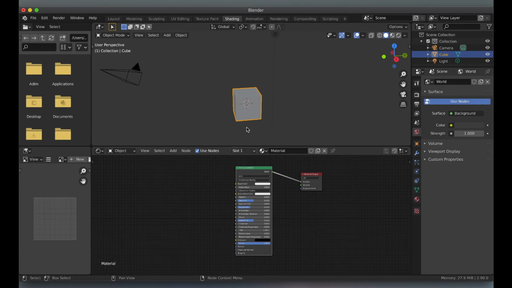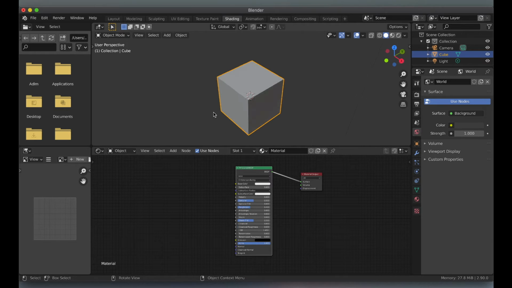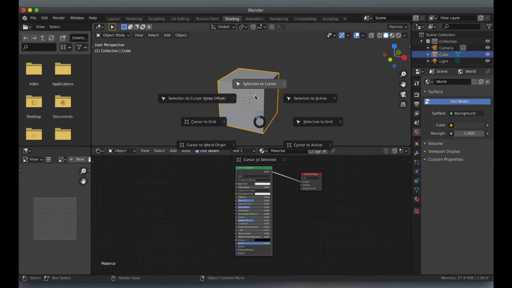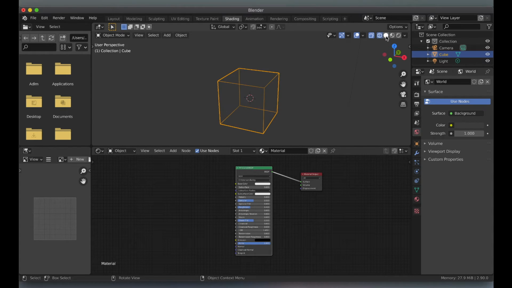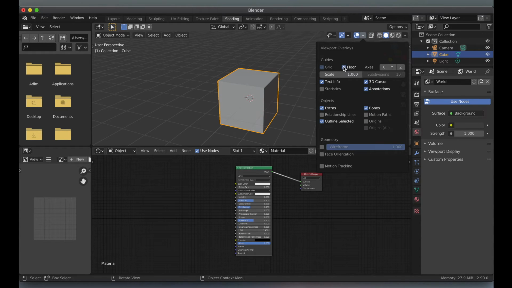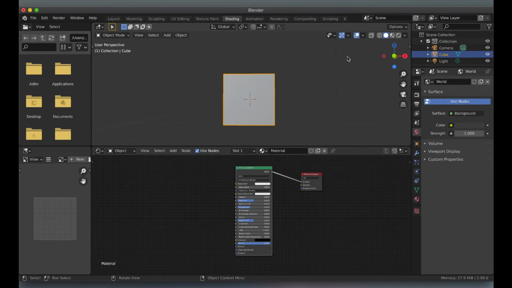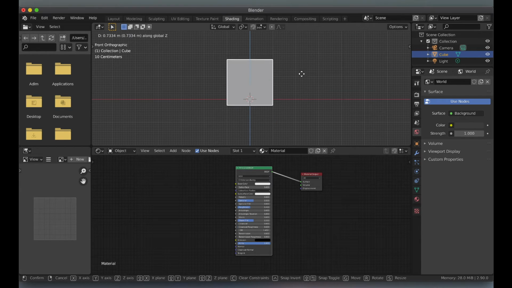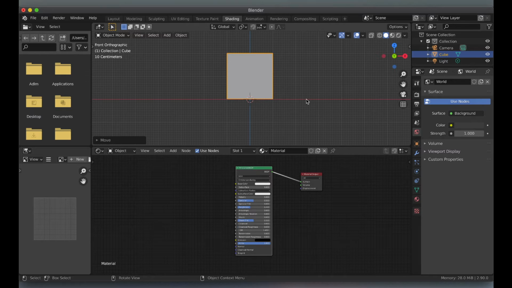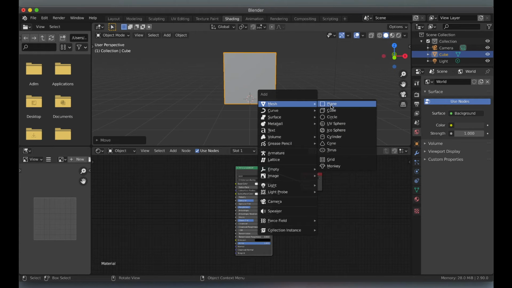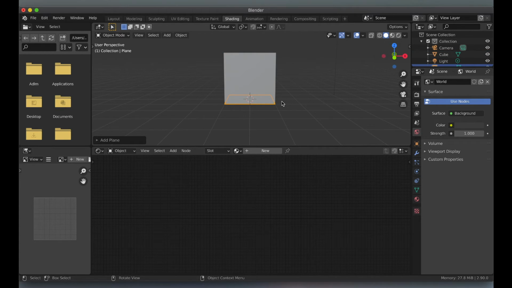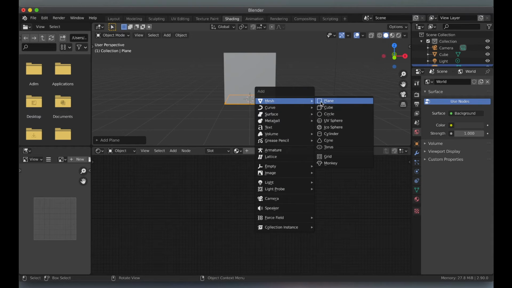All right, so let's kick this in. The minute I've selected it, there is the default Principled shader already on here. So what I'm going to do is take my 3D cursor over here. At the moment it is not on the actual floor, so I'm just going to enable this floor again and move it so that the bottom of the block is sitting on the grid floor. And then my 3D cursor is already in the center there. Why? Because I'm going to add in a plane. Control A, mesh, plane, and that adds it over there.